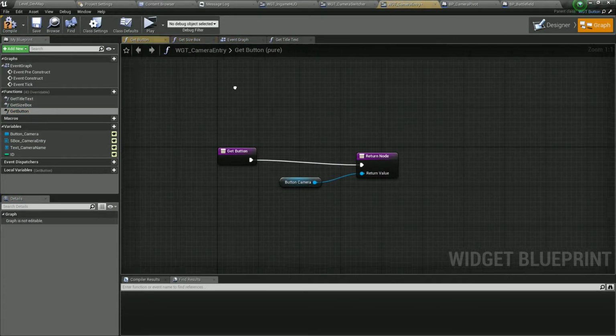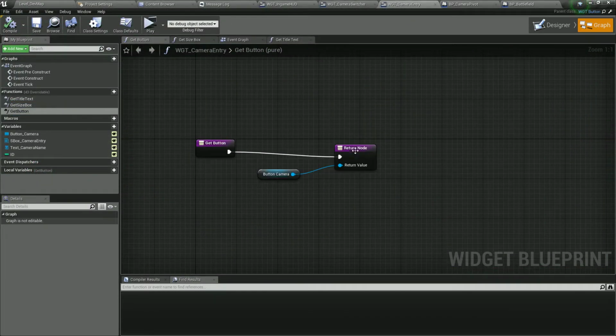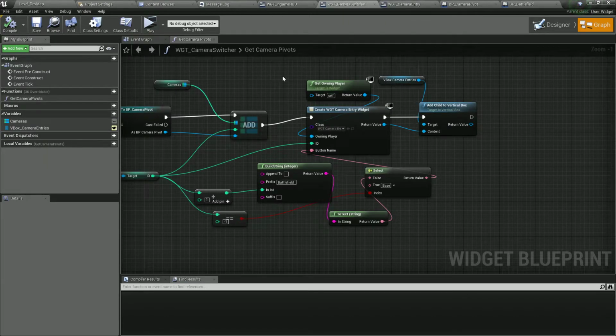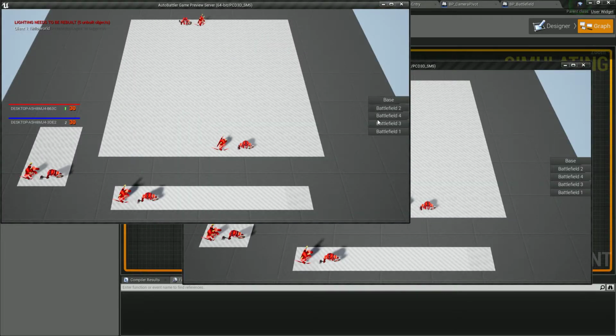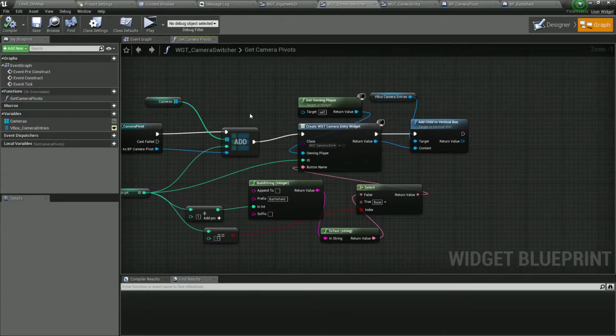What else did we forget? Nothing. If we hit compile, we have the base and the other battlefields, but they are not even in the right order. So that's kind of silly. So we're not going to do it that way. How are we going to do this? Well, maybe for now we don't care that it's not in the right order. We're just going to make sure that if we click this, we are being teleported to the right place now.